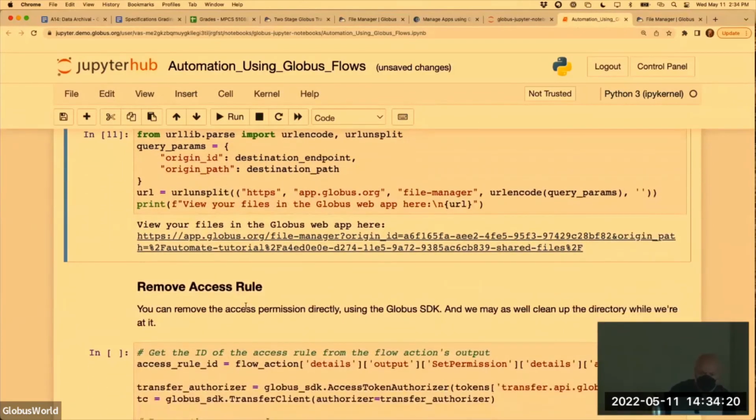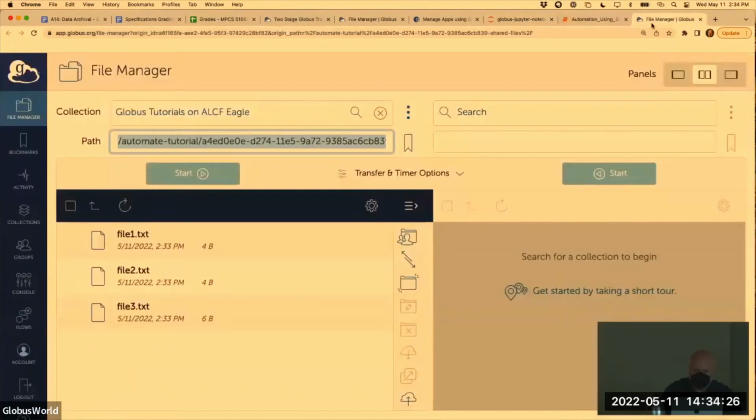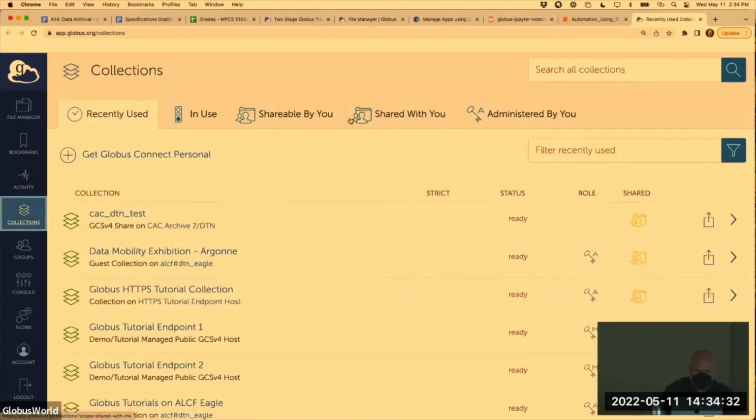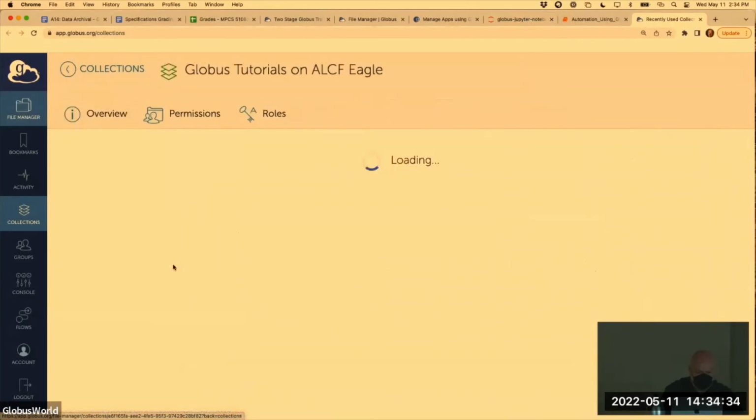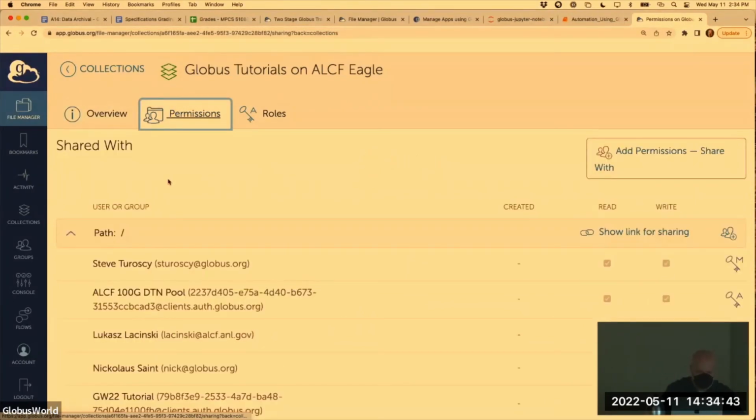And then there's an access rule on that endpoint. So let's actually go look at what permissions were granted to us on this endpoint. So let's go back to my Eagle endpoint and look at permissions. And we will see that, where's that path now?